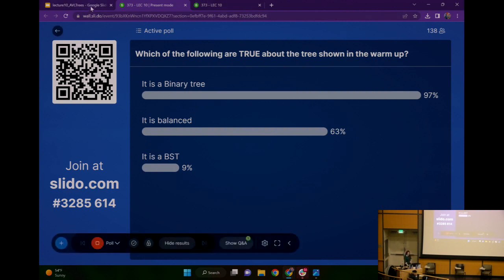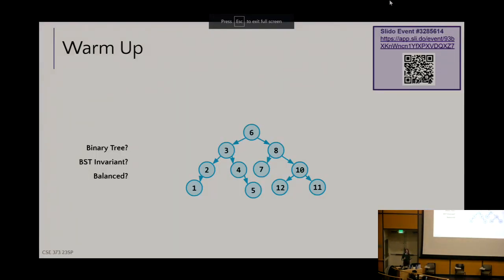But if we go back over and look at our tree here, I was kind of expecting somebody to say it kind of looks balanced. Like, in my gut, it feels balanced. There is a mathematical way to determine this. But if you look at it, there is no one particular path from the root down that is exceptionally longer than any other path. We will give it a formal definition where we will say no path can exceed any other path by more than 1. And so this does meet the definition of balanced. So I agree with the 67% of you that I assume went by your gut.